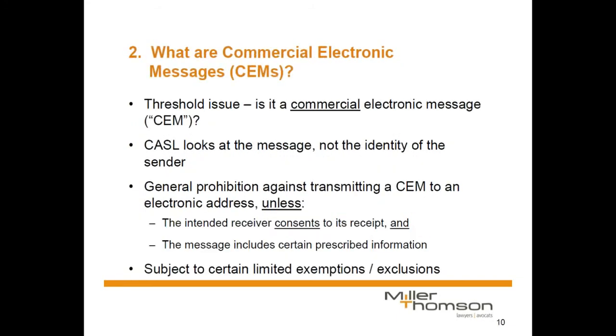So it's starting to focus on electronic message. The threshold issue is that it has to be a commercial electronic message. The statute is looking at the content of the message you send, not necessarily the identity of the sender. And the Act prohibits sending a commercial electronic message unless the receiver consents to its receipt and the message contains some prescribed information that we'll talk about, with very, very few and limited exemptions and exclusions.